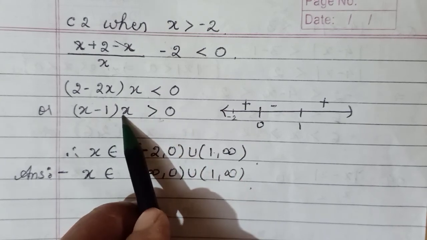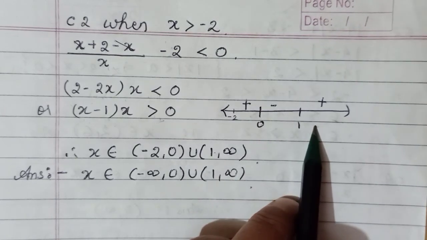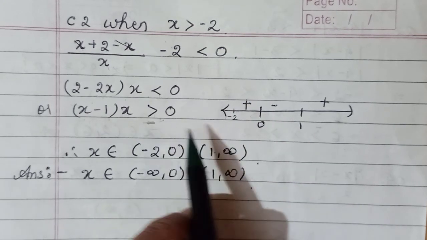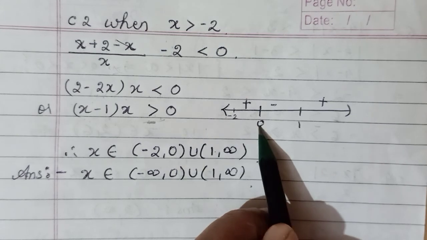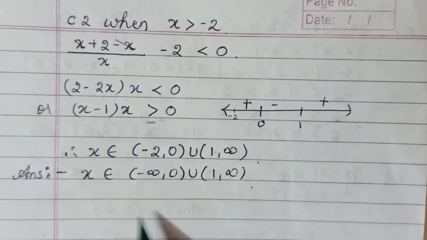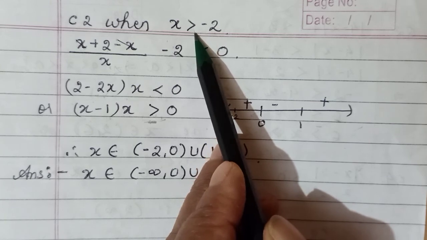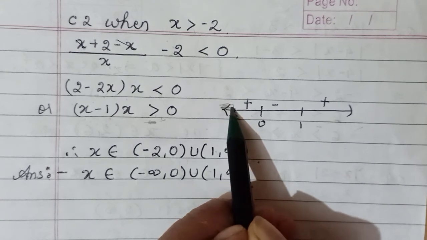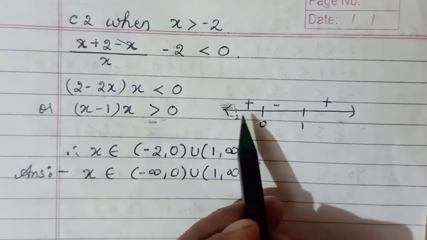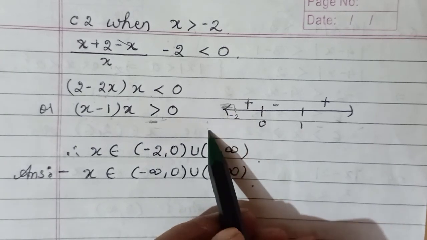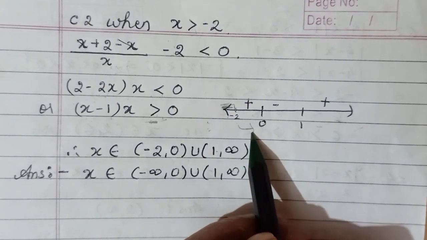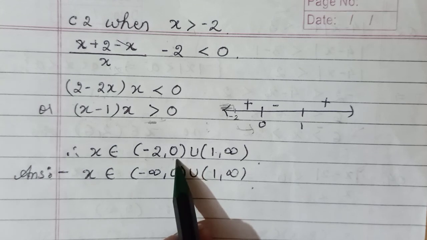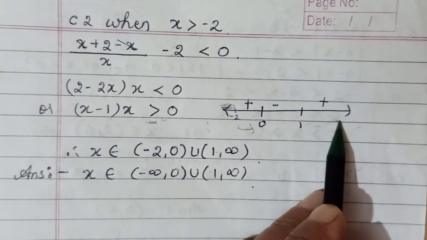So the two factors giving you 2 points, 0 and 1. This is your number line, and this is where it is positive and negative. We were again looking for positive values. The positive values go from -infinity to 0 and from 1 to infinity. Back to where this inequality existed, that was from -2 upwards. So -2 is somewhere here, below that this does not exist at all; below that we have already done in case 1. So your solution, though it shows here from -infinity to 0, you will take values from here upwards. So it would be from -2 to 0 and from 1 to infinity.